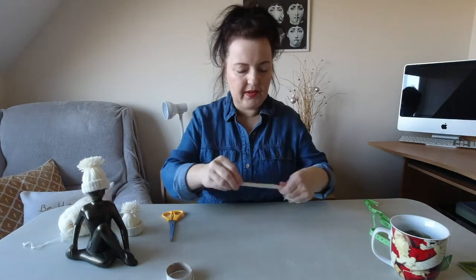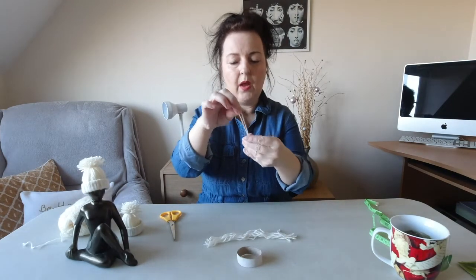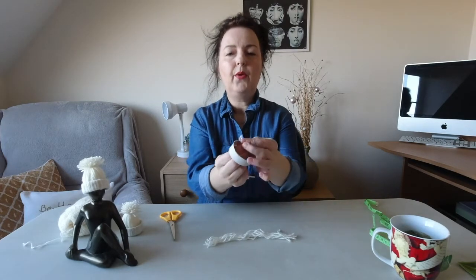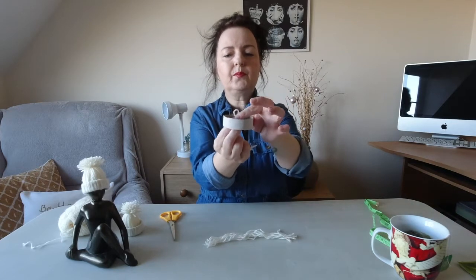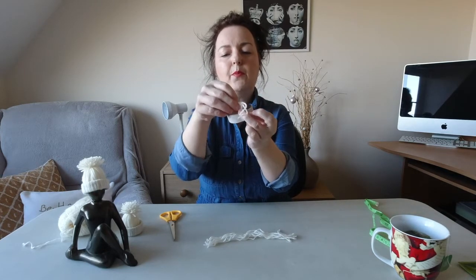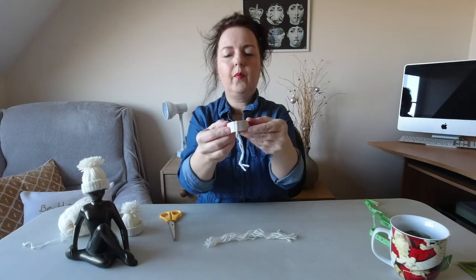So I'm going to pop the wool to the side there. So, okay, we're going to take our little piece of toilet roll and get a piece of your wool, and we're going to fold it in half. Then what we're going to do is pop the loop up in the middle of the toilet roll to the top. Probably best if I show you that way. Then we're going to take the 2 ends and pop them through and pull them like so. There we go.